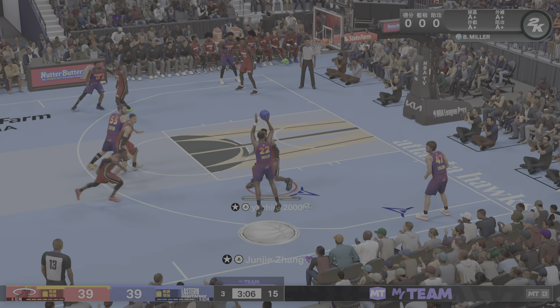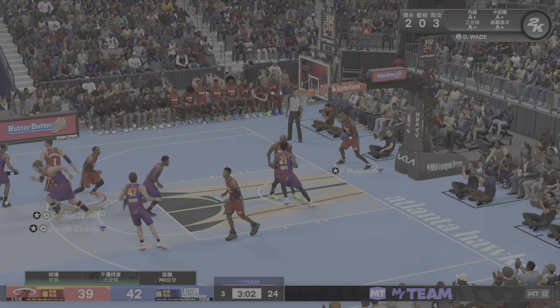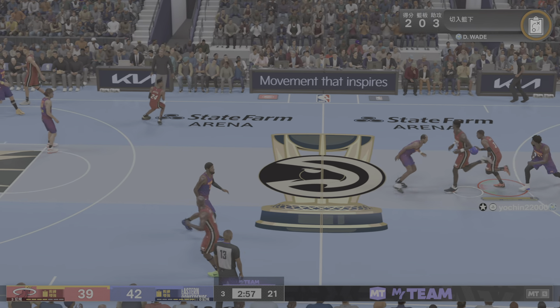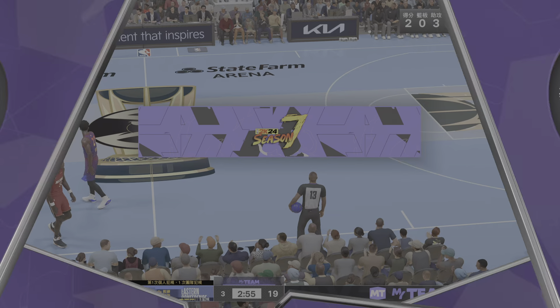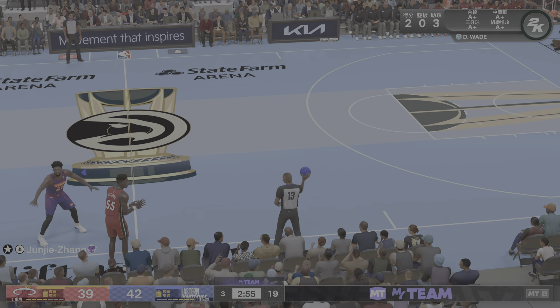Two minutes gone in this third quarter. Really left him alone that time — Drexler's got nine. Pick works well there, but the defense left a lot to be desired. That's not the defense you need — you've got to be tough on defense. And so they choose to intentionally foul.